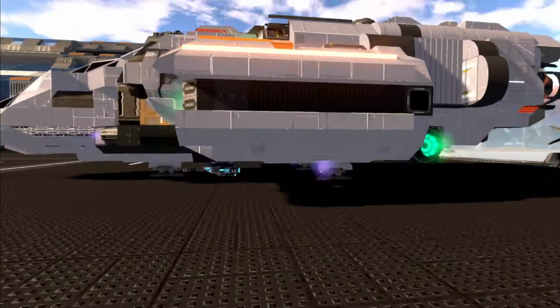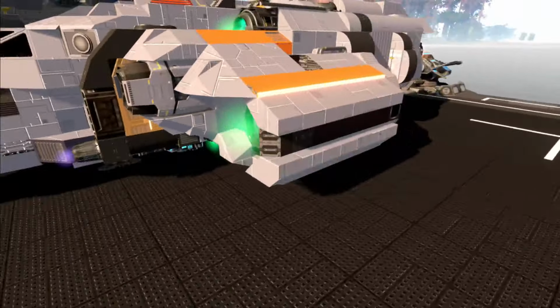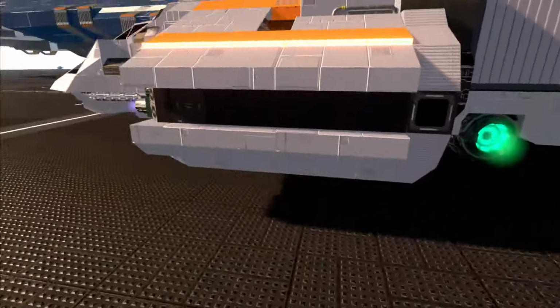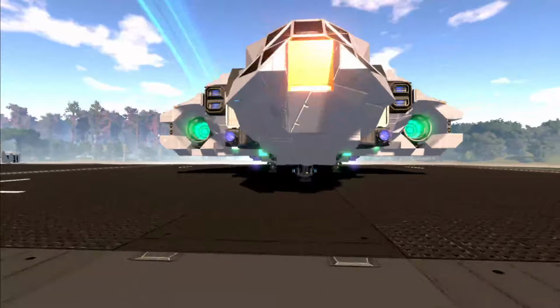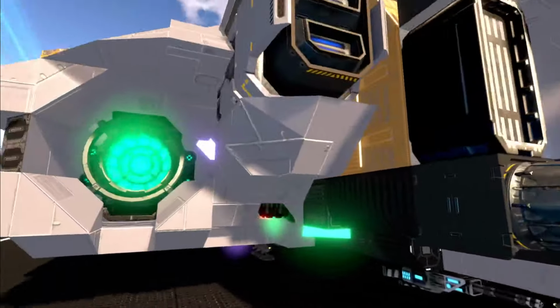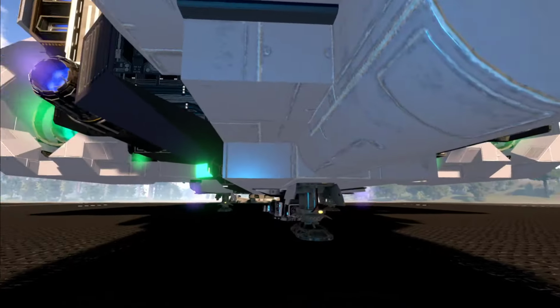A lot of detail thrown in here. Now running some green colored thrusters there. I like the orange accents on here as well. And we definitely have some guns around the ship here. That's neat though. That is neat. Look at all the detail. Everything's very nicely textured.